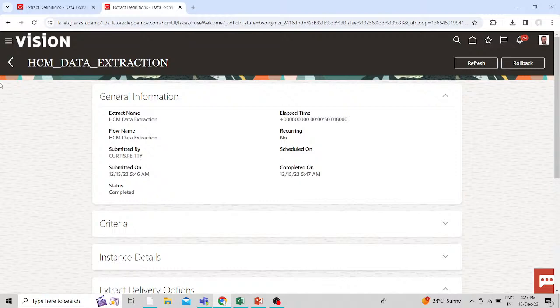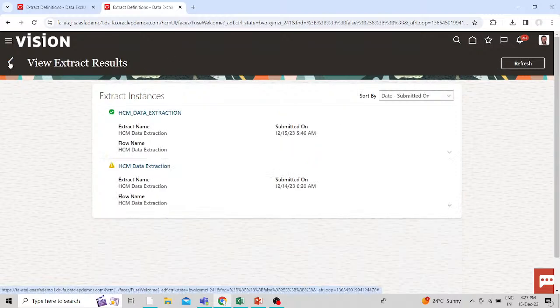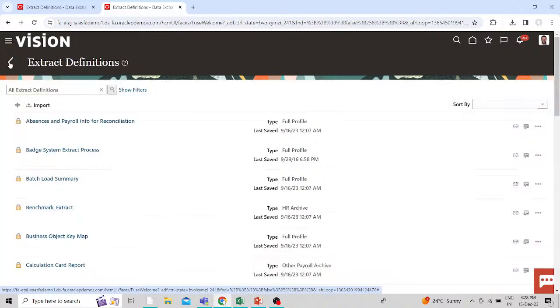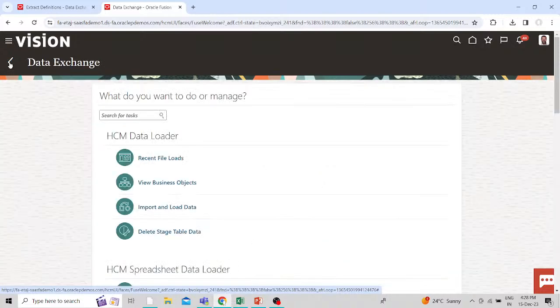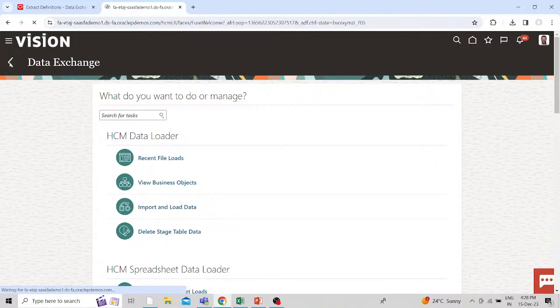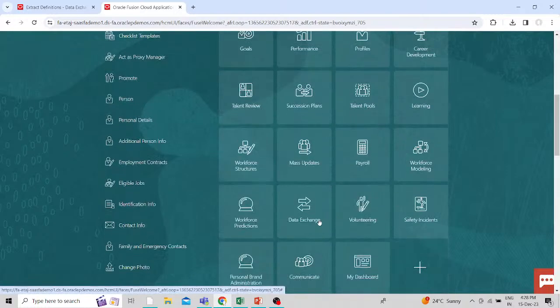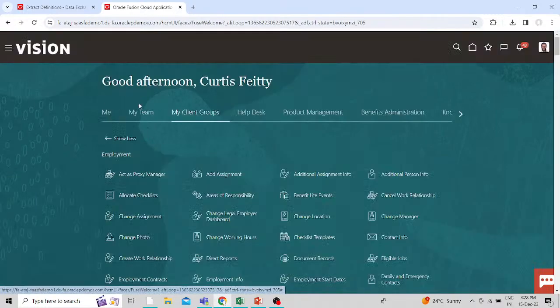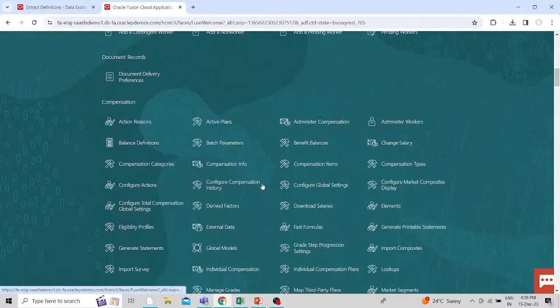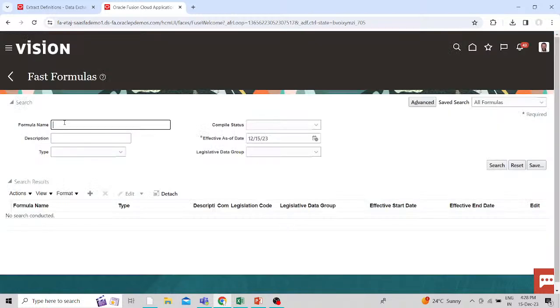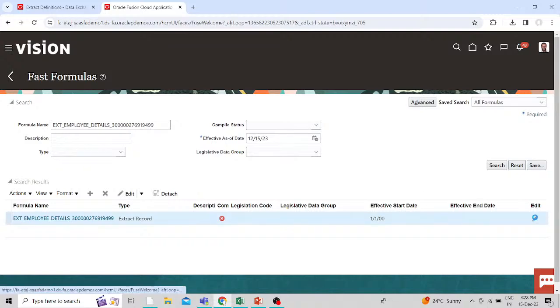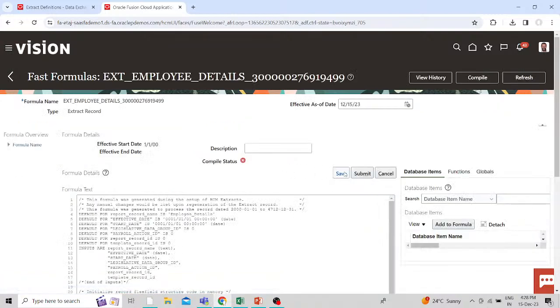go here, go back, and then click on show more. To compile the fast formula, you have to select the fast formula here, and here you have to paste your fast formula, and then search for that and click on the edit to compile it.